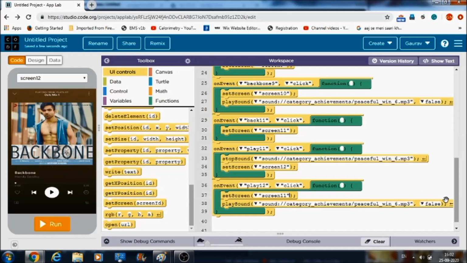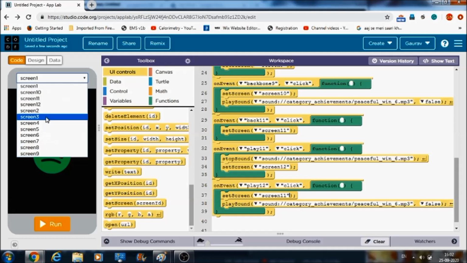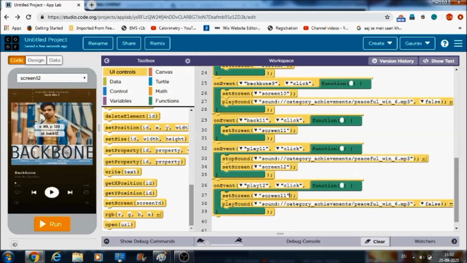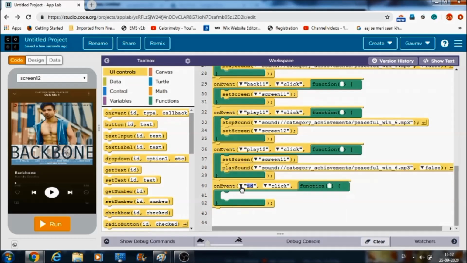So what else can we do? Now if you want him to get redirected on the home screen again, that is this screen, we can do one more thing here on screen 12. We can define the code for this image button over here. The idea of this is back 12, right? So what we can do is we can make use of this on event block, and here we are going to select screen 12. Where is that screen 12 option? Here, this is the one. So when the user will click on this button, he will get redirected. I want him to get redirected on screen 1.